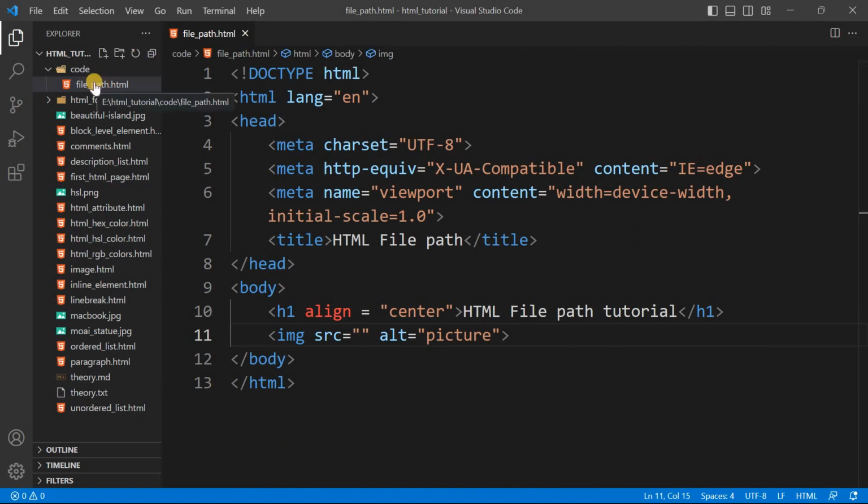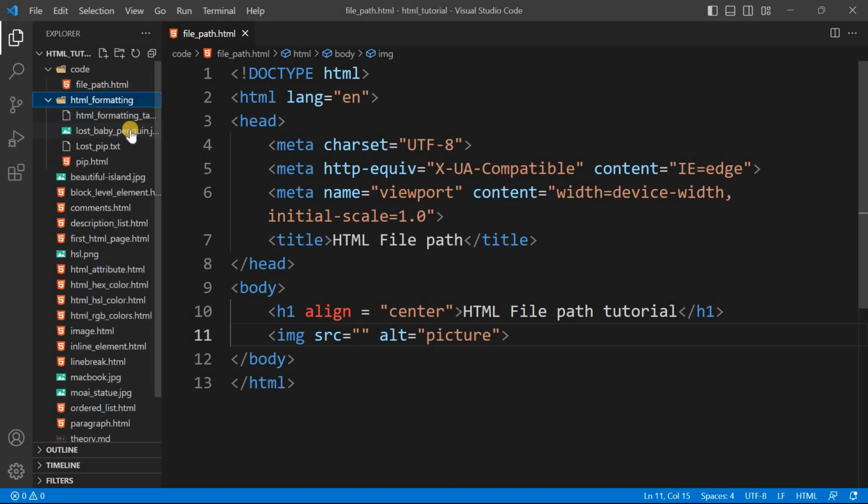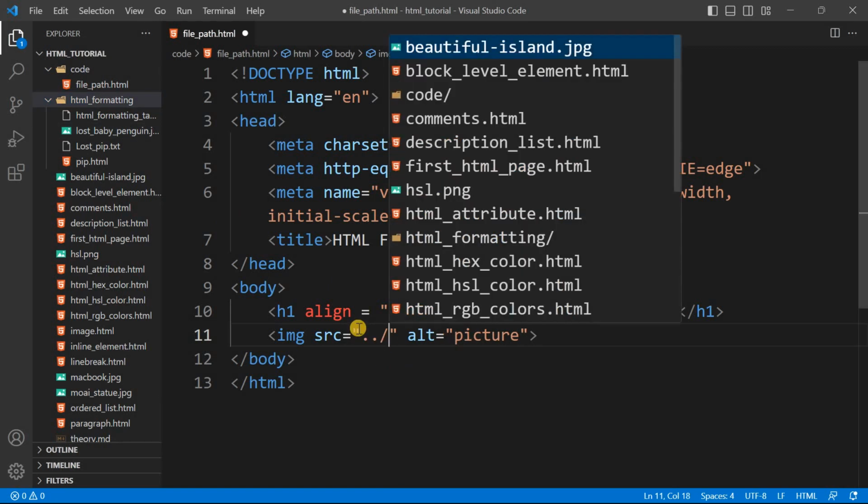So in relation to this file, I want to, for example, show this Lost Baby Penguin, which is one level up, and one level up is HTML tutorial, and within that I have this HTML formatting folder, and inside that I have this file. How to reference that? So double dot means one level up, slash.